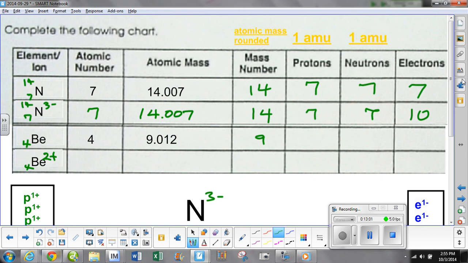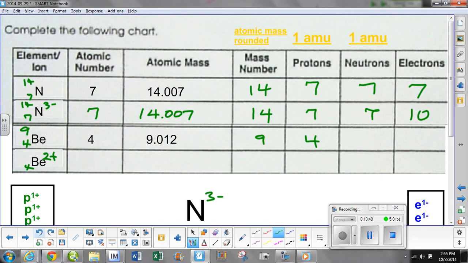Okay, so Daniel, you're on. And what do we want for protons? 4. 4 because 4 is the number here for the atomic number. Right? All right, so let's get rid of that. And now what else? We got to have the number in the top left. What's that going to be? 9. Sure. Okay, that's our mass number.